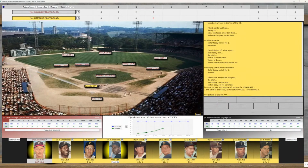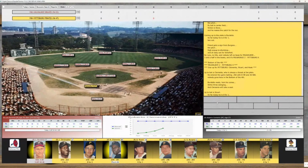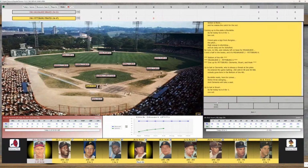We got the big boys due up here for Pittsburgh. Clemente, Stewart, and Hoke against Lou. Clemente got a single his first time up. And that's a swing and a miss, strike 3. Clemente goes down on strikes. 1 down. Brings up Dick Stewart now. Stewart's 0 for 1. He struck out his first time up.